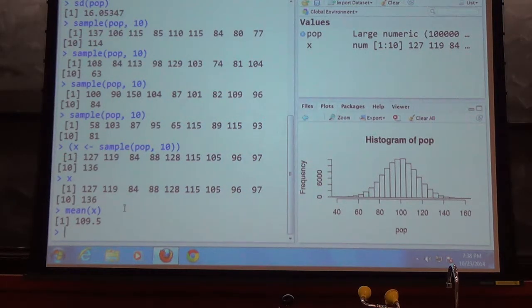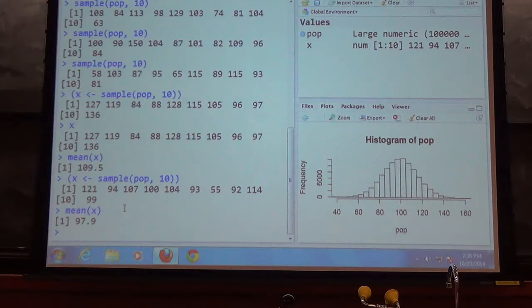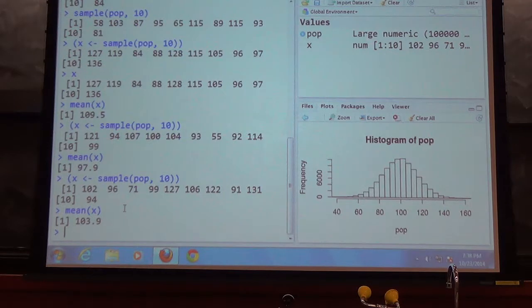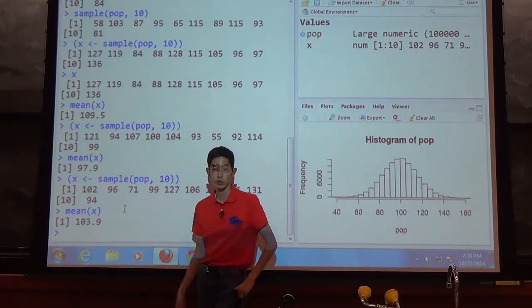If I ask for another new sample of 10, and I ask what's the mean of these 10 people, it tells me that the average IQ of these 10 people is 97.9. And I can do this again and again. Each time I get a new sample of 10 people, and it says this time, the mean IQ of these 10 people they selected is 103.19.